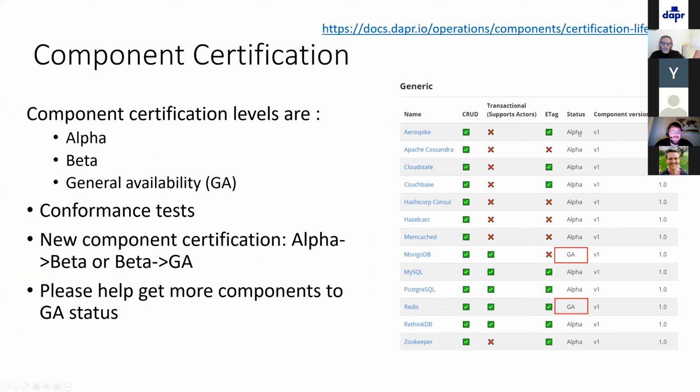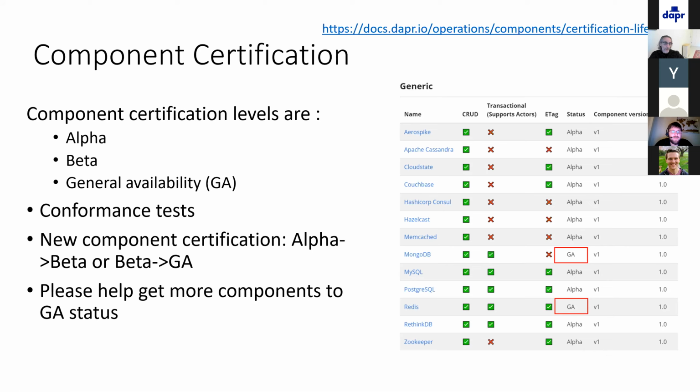You'll see that components that are set to GA are marked inside the component status inside each one of the tables in the documentation. So you can see the component version here. You'll see that all components are at version 1, but some components are set to GA status, and the majority of them are still at alpha status, which means that to a large degree we've still got to put some test cases in place to make sure that these conform to the component certification lifecycle, coupled with the fact that we need verification that these things are actually being used in production in order to get them to GA.